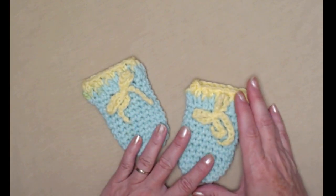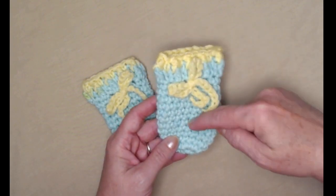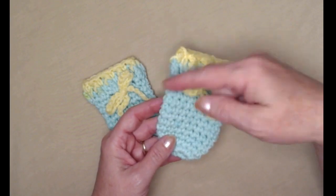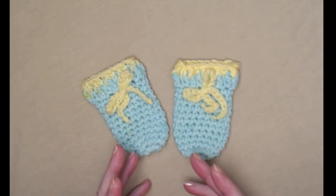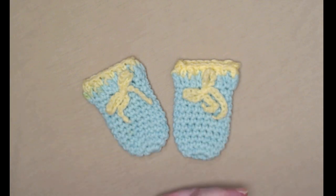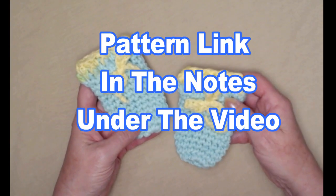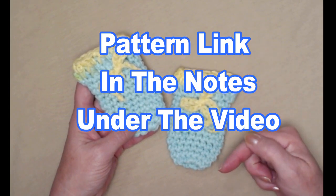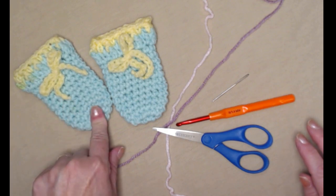Now, this pattern measures about 4.5 inches tall, and it's about 4.5 inches around. I'll talk to you about how to adjust it a little bit with our crochet hooks when we get a little farther on in the video. This is a free crochet pattern on my blog, and you can find the blog link down in the notes underneath this video. These are super easy to whip up.